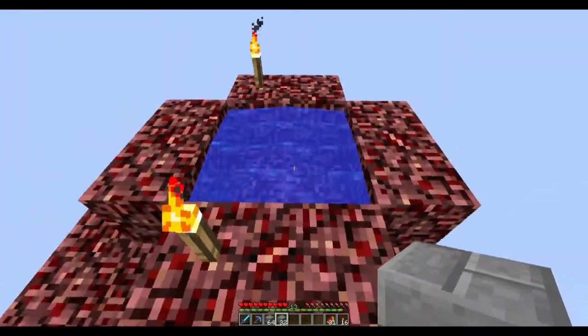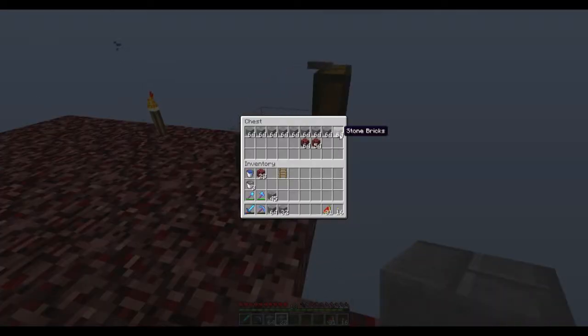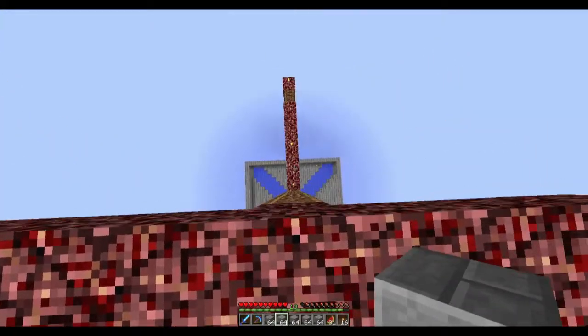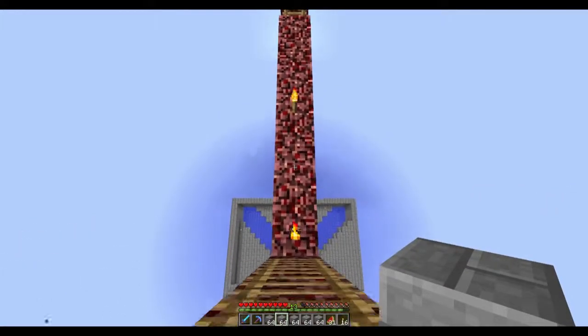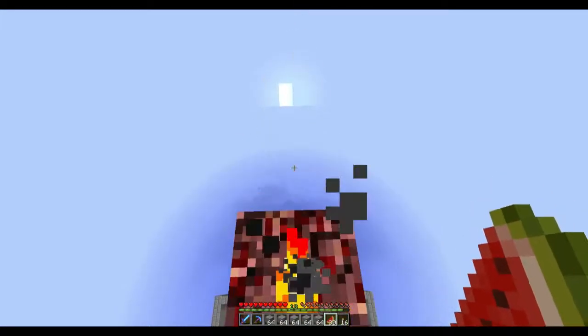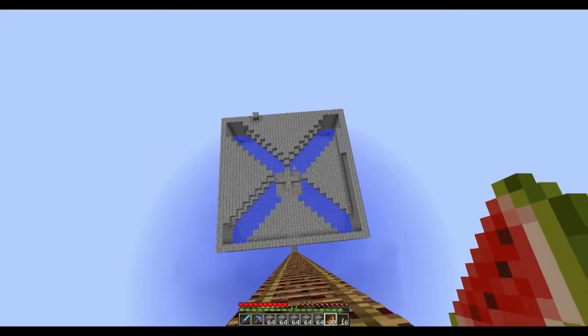So made a little water pool for me getting water. We'll also need to do that to fill up the dispensers. And we'll go ahead and just get all this stone. I'm gonna put the buckets in there for now. I don't necessarily need them. So let me kind of explain a little bit of what I'm doing so far. I'm going to, oh, that was not good. Do a food run. So this is basically it.